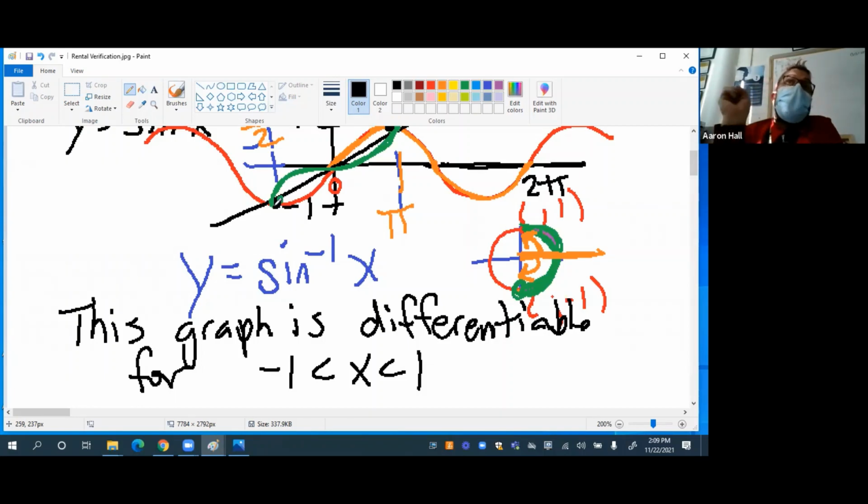Do you remember the other points? So there's 4 different points on a graph that are not differentiable. One is a vertical tangent. What's another one? Cusp, and then any point where we have discontinuity. Okay. And then the fourth one would be similar to a cusp, a corner. Oh yeah, that's right.